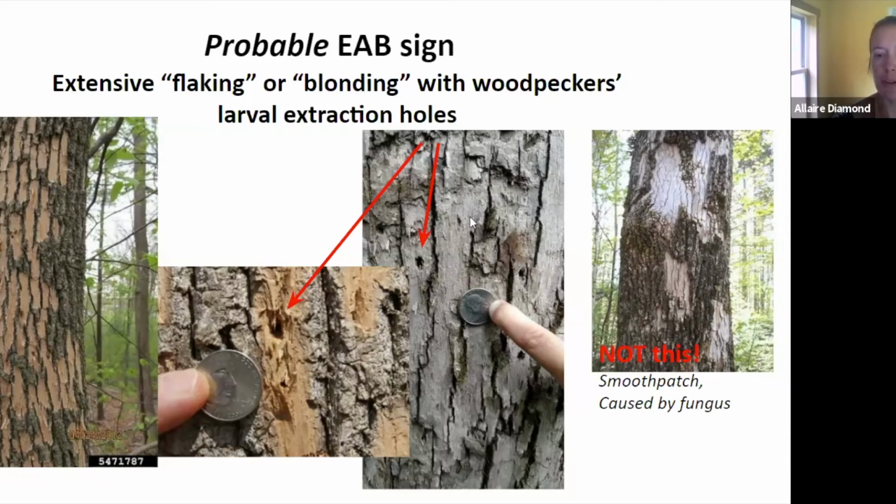The emerald ash borer come to a tree. They usually arrive first in the small branches in the canopy of the tree. And then because they're in those small, finer branches and then moving gradually toward the center of the trunk and then moving down the trunk, that's much of the reason why they can be undetected for several years, because it takes a couple years, a couple generations of the larva and the beetle to occur before we start to really see the sign. But looking high up in a tree, especially a tree that you know used to be healthy, looking high up in a tree that has that blonding with binoculars can be helpful too, can really be a good sign that there is likely EAB there.